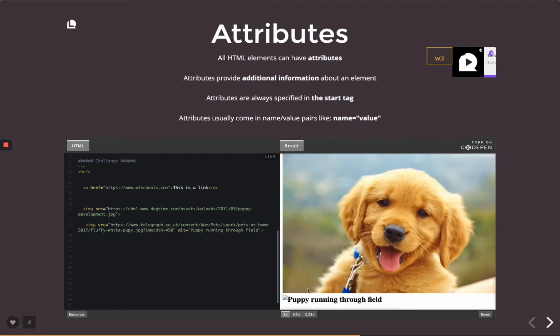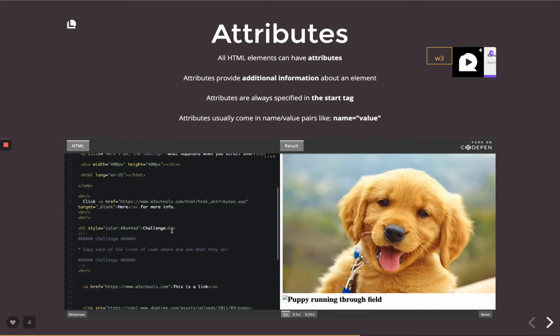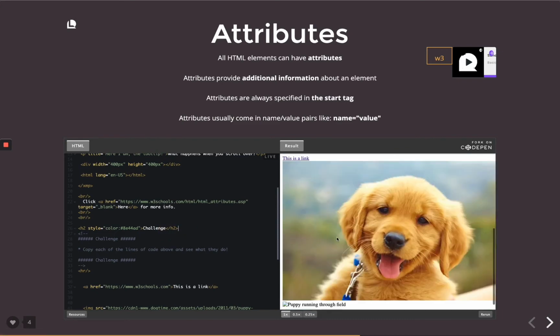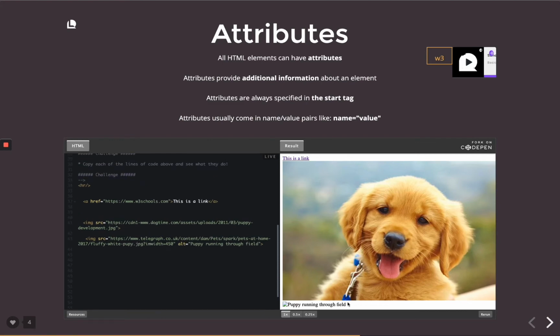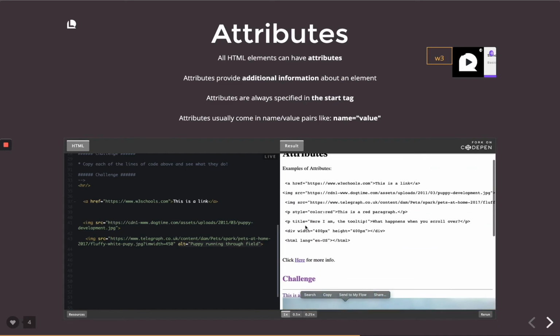So when you set an alt tag, interesting, hold on. I gotta fix that too. So what you're seeing here is puppy running through a field, which is the alt tag. The alt tag is an attribute that kind of sits in the background. When your image is broken for a number of different reasons, it displays this text along with the error sign so that people know there was supposed to be an image here and here's what the image was about. So add the alt tag as kind of a backup in case your pictures break, with a descriptive text about what the picture is. Let's take a look at this one.